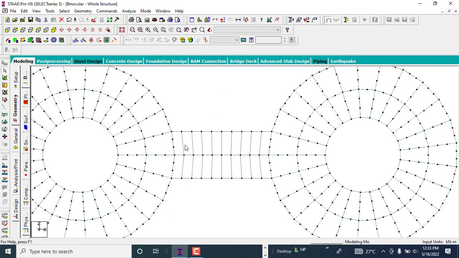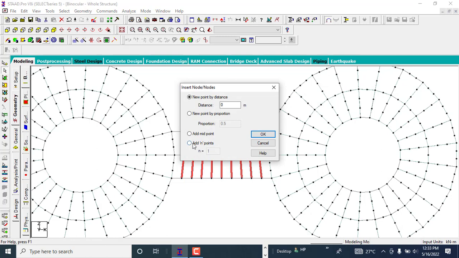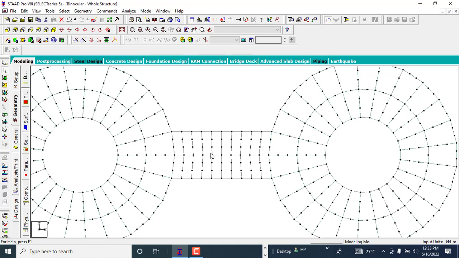Okay, so let's select all of them and then insert two nodes in between so that we can split into 3. So select. Yeah, that's good. Then insert node, insert 2 nodes, then OK. All right, the nodes represent the columns. So we have that. What we can do now is put the slab, the same way we did that. We have to have a slab. This is the platform that is linking the two circular buildings.